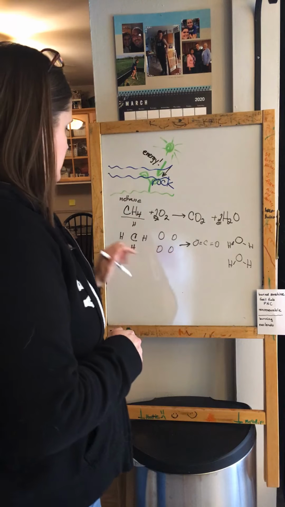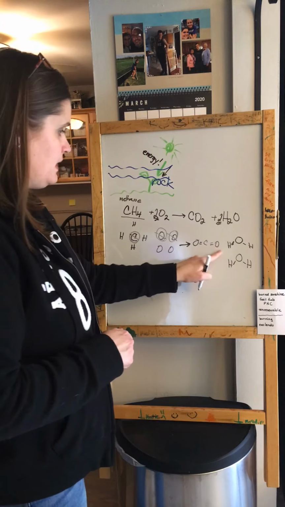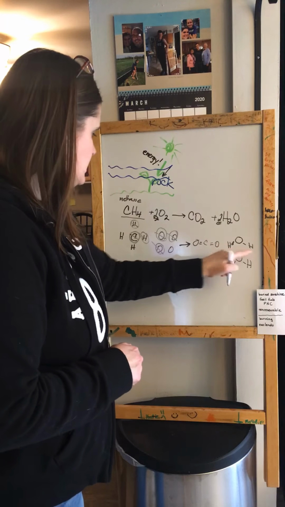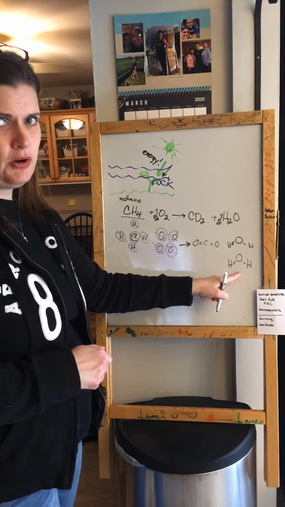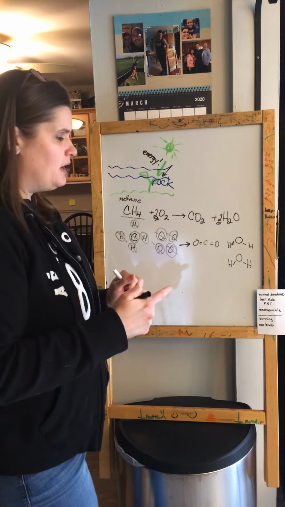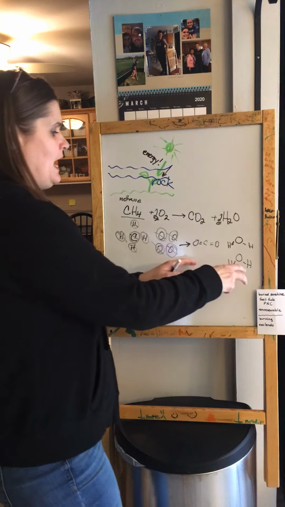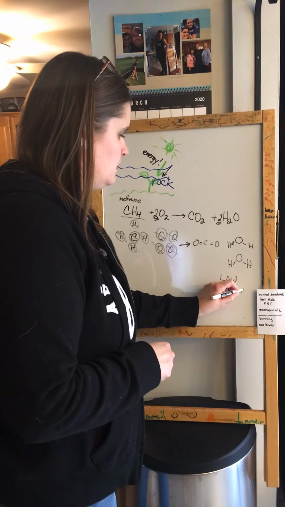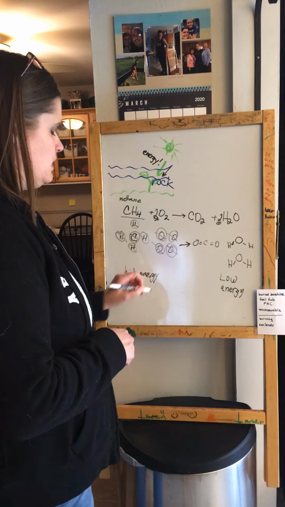And then these are all rearranging, right? My carbon is hooking up with oxygens to make carbon dioxide. My H2Os are coming together to make H2O. Here's another H2O making another molecule of water. But in rearranging, we're forming new substances, new products. These reactions where we're burning the hydrocarbons, our products are at low energy, but our reactants are at a high energy. And this is what I mean by that.